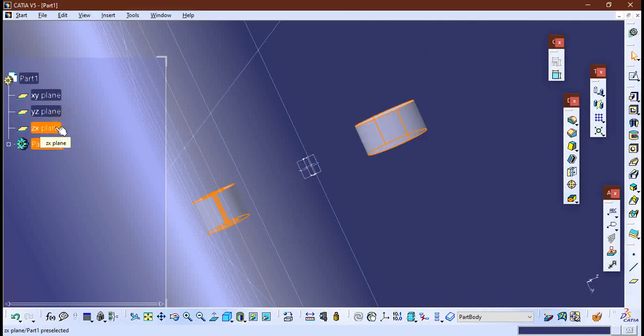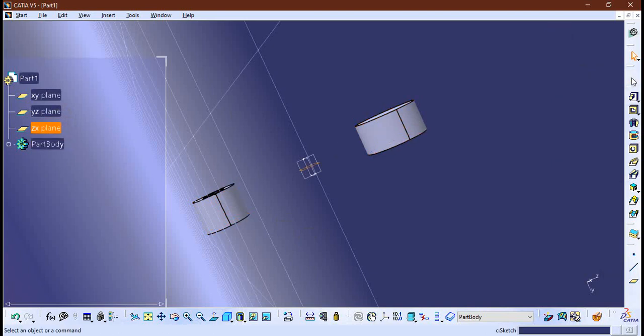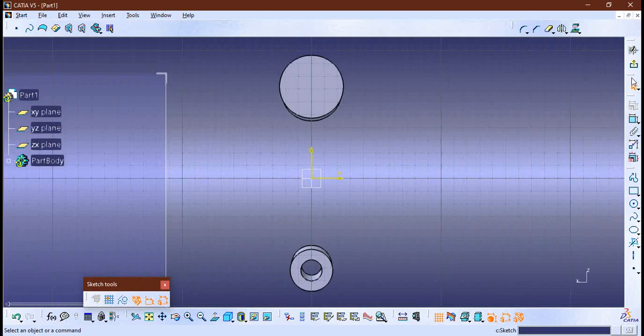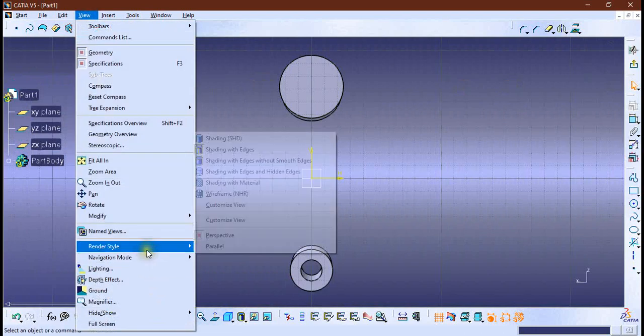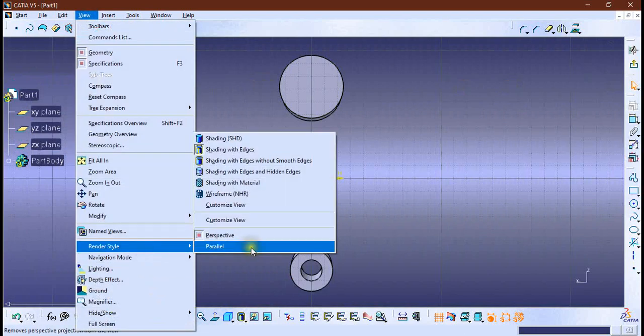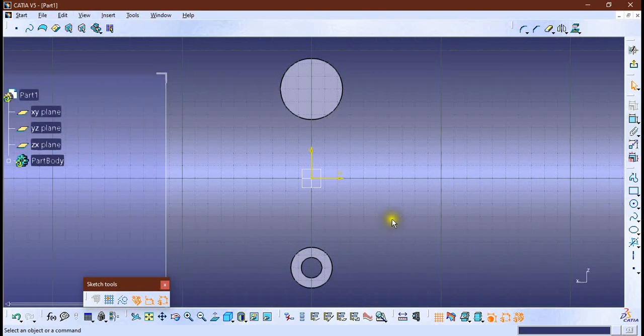Now to draw more sketches, I'm going to go to SRX plane and click on sketch to get into the sketch workbench. Okay, I'm going to change the view to parallel. Now I'm going to project these edges by using a tool called project 3D elements.